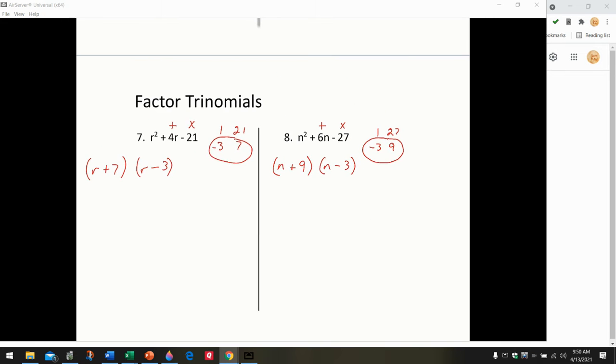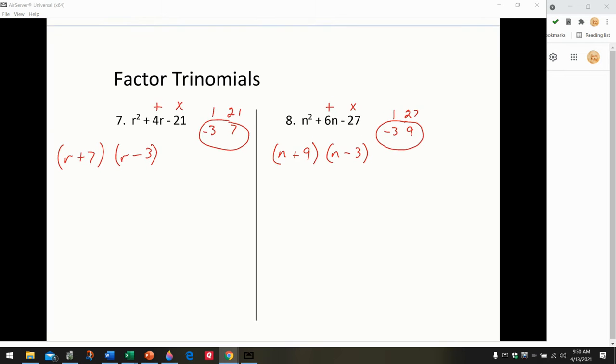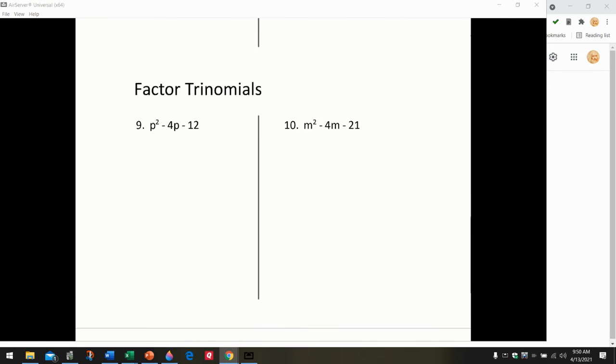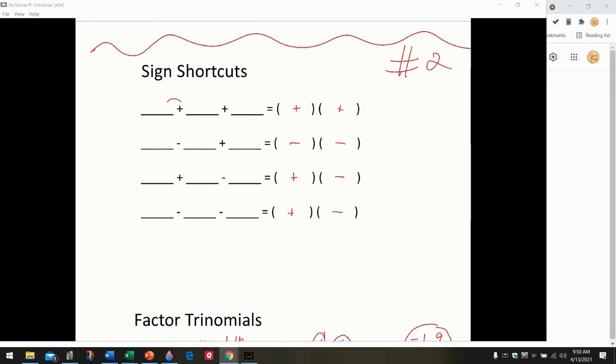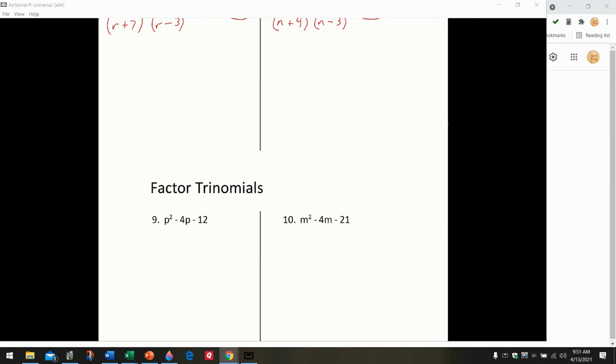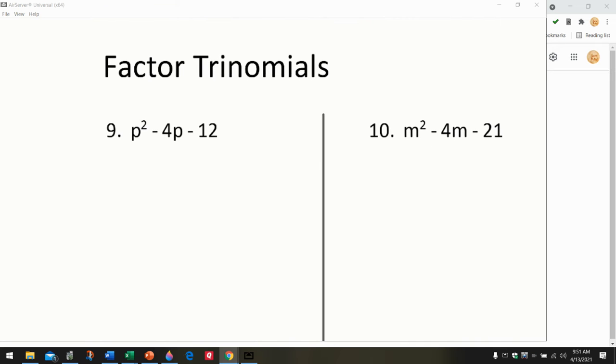So what happens if the signs are not a positive and then a negative like those four? There are other variations, as you could see up here, right? So we can have a positive and a positive, which is what we did yesterday. We could have a positive and then a negative, which is what we just got done doing 4 examples of. But there's 2 other ones here. So let's see what the next example is. So the next example you can see gives us a negative and a negative. All right, this one also has a negative and a negative.